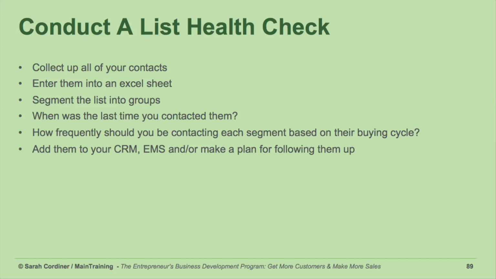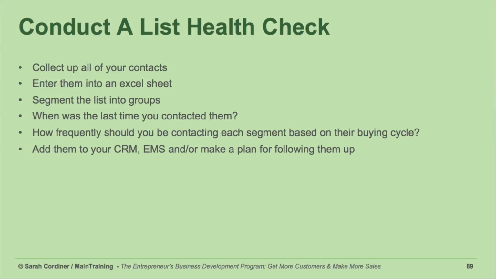Look at the last time you contacted them. When were you last in touch? What was it about? What was it for? How frequently should you be getting in touch with that list or that segment, based either on their buying cycle or the different products and services you have available to them?